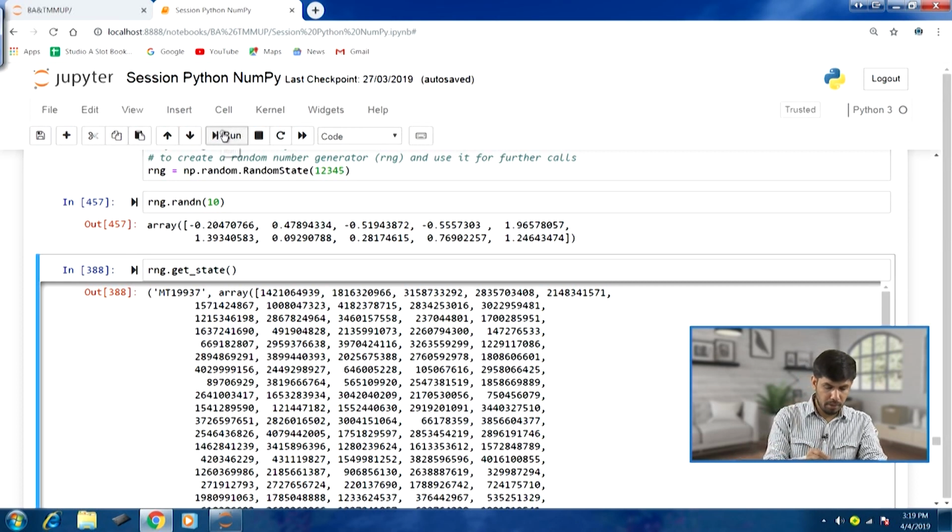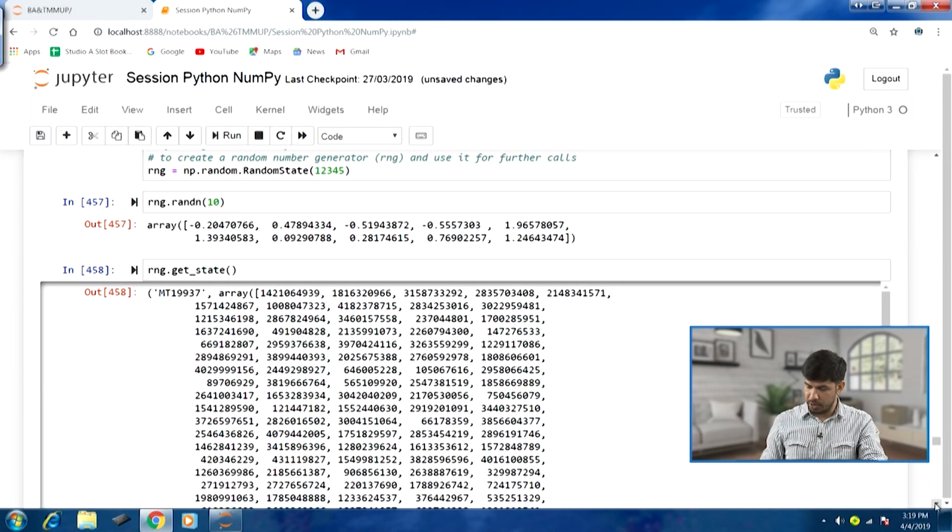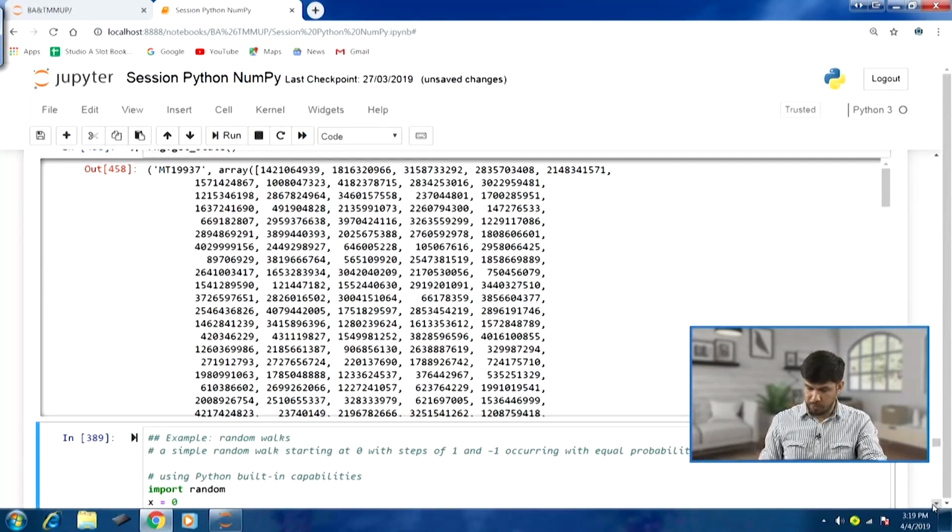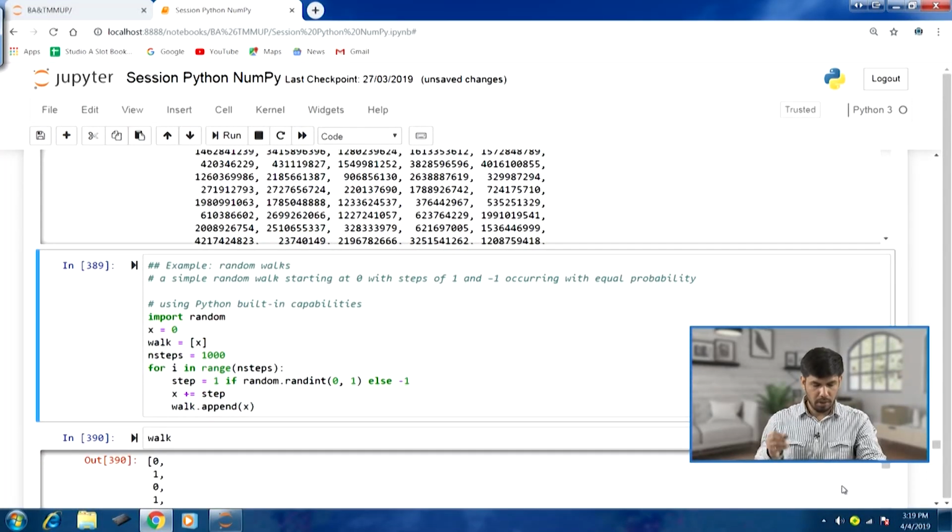If I run this, we will have these values which indicate the state of this particular generator, but we will not go into details of this. Rather we will focus on another aspect here, an example which is sometimes really useful in the context of analytics: random walks.